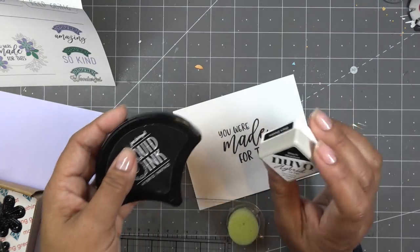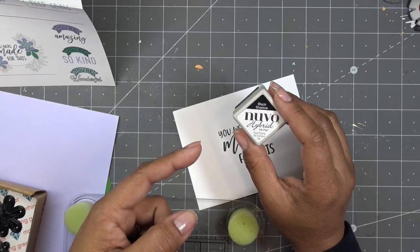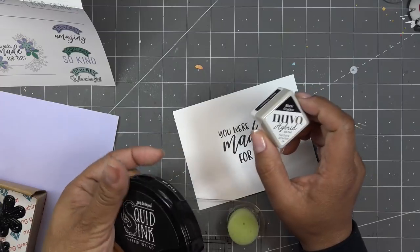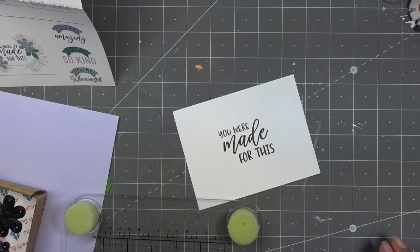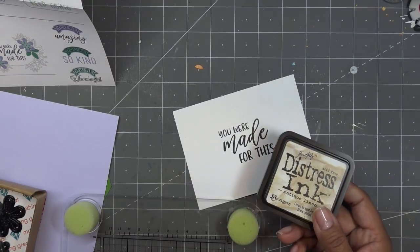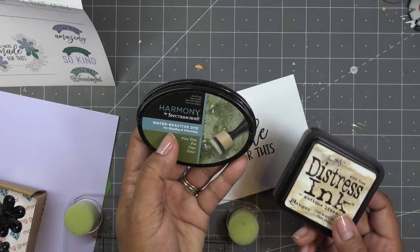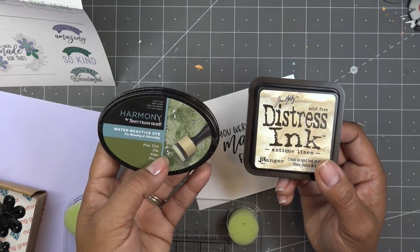So does this one, not as many as the Tonic, the Nuvo from Tonic Studios. So you can stamp with it like anything else, and you can also color and use it, you know, like anything else. If you're talking about distress inks, which are basically just water-based dye inks, like this, or the water reactive inks from Crafter's Companion. This is Tim Holtz. These, if you put water on them, they are going to react.